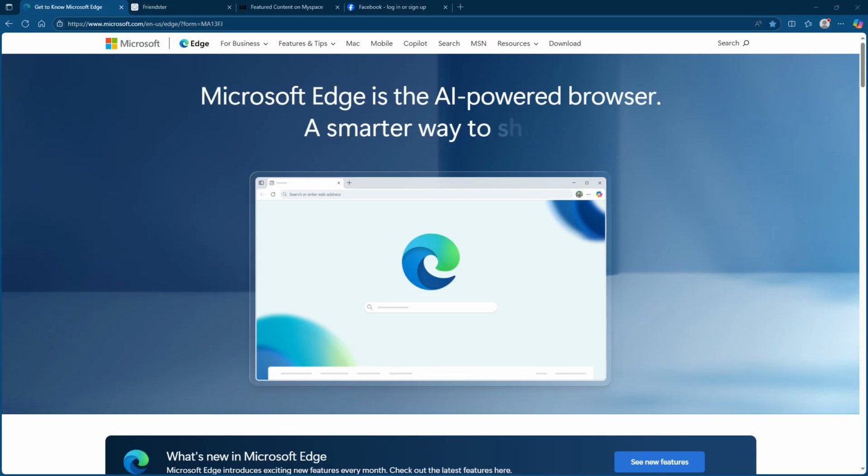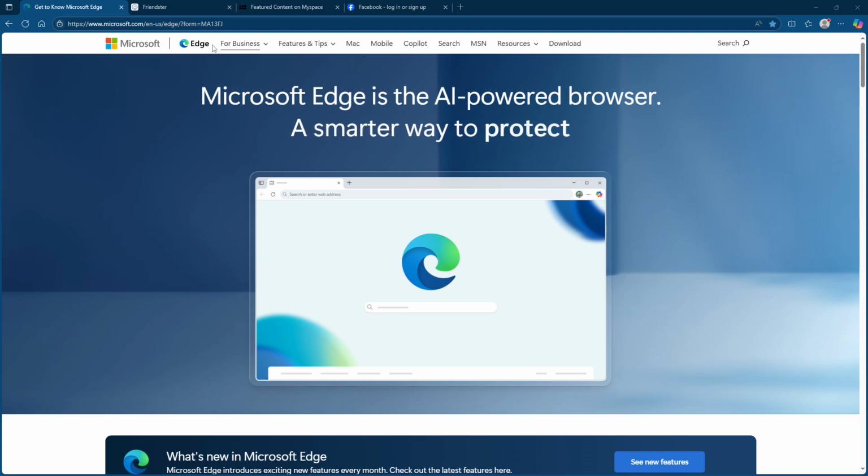In today's video, I'm going to teach you how to use grouped tabs in Microsoft Edge. This handy feature is perfect for organizing your browsing workflow, making it easier to keep track of multiple related pages. So let's dive right in and guide you step by step on how to make the most of this tool.